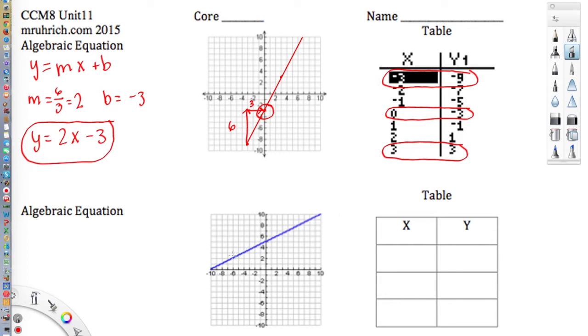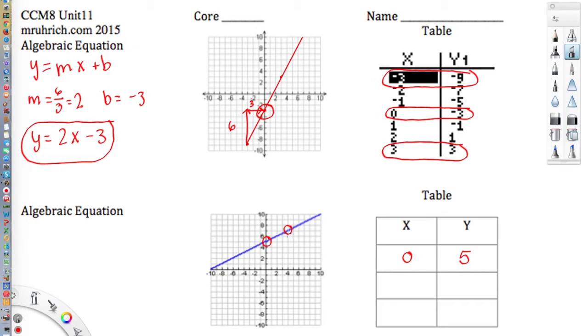Let's take a look at the next piece of data they gave us. They gave us a line here, and they want us to graph it. Well, I'm going to pick some key points here. I'm going to start out with my y-intercept, which is easy to find. That would mean my x is 0. My next point looks like it is right about there, and that's a good point to pick, which, by the way, would be 5. Okay, my y-intercept is 0 and then 5 up.